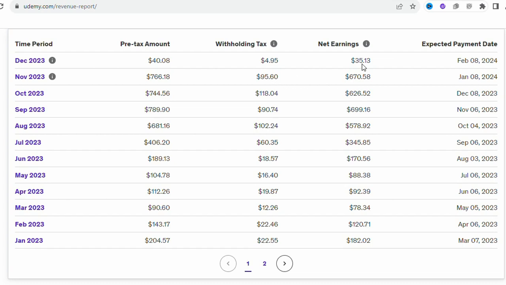And you can see this one is 35 because we are still in December, so the month has not ended yet. The month is still running. I don't know what the outcome will be, but I'm hoping for something higher than 600, let's say 700 or 800. So far, today is 4th of December, I have generated $40 while my net earning is $35. So I can say presently I average $600+ monthly on Udemy. And that income is fully passive. All I do is create courses and leave them to sell.